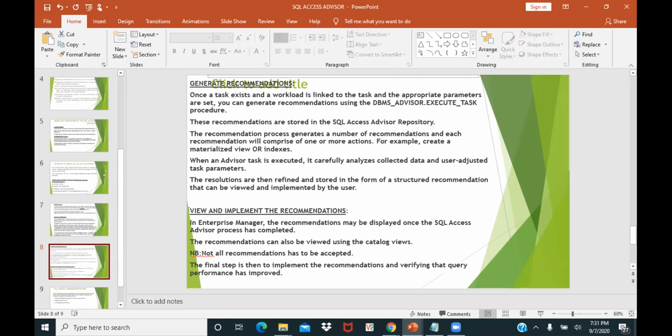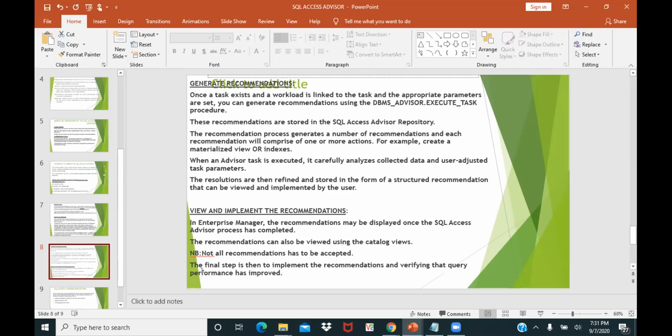So now, if you wish to view and implement the recommendations, in Enterprise Manager, recommendations may be displayed once the SQL Access Advisor process has completed. The recommendations can also be viewed using the catalog views. You also note that not all recommendations have to be accepted.